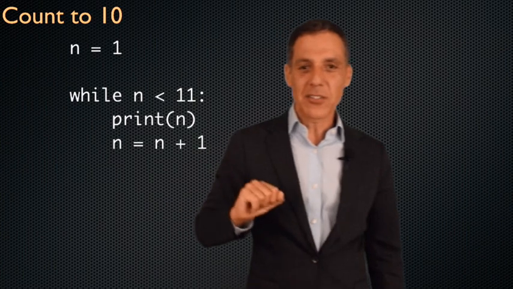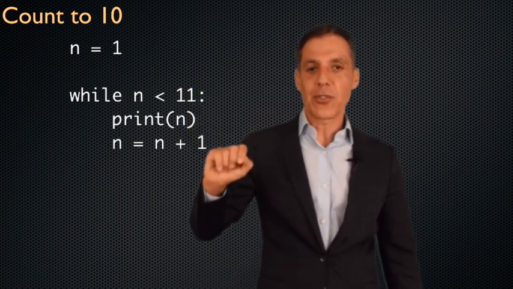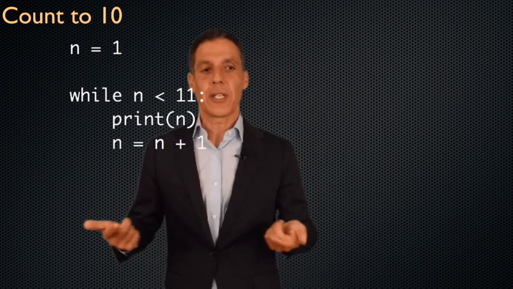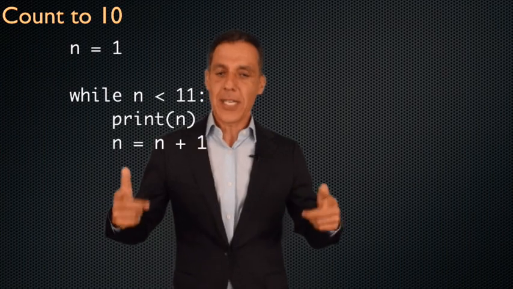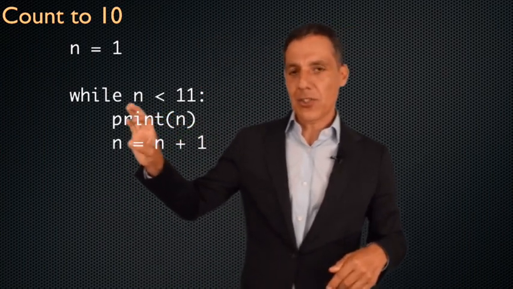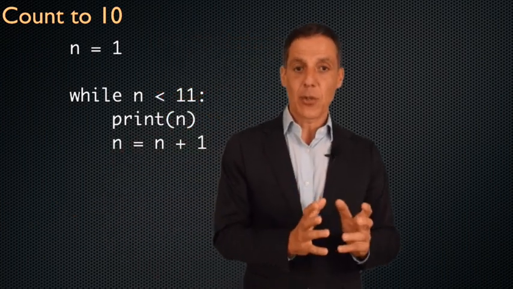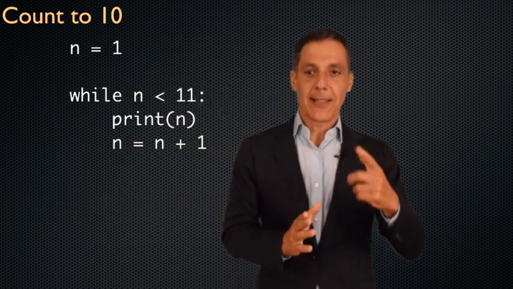So I get one to 10. I could have also written while n is less than 11 because 10 is less than 11. So I do this, but 11 is not less than 11. It is less than or equal to 11. And so I execute. I don't like this as much. I find this a little personally confusing. I prefer the less than or equal to, I find it more intuitive. I can see the number right there. I don't have to subtract one, but both of those will work, but be very careful. So in looping constructs, go slowly in the beginning to make sure you got your initial conditions right. You can zip through the middle. And then at the very end, go slowly again to make sure you're getting that last one.